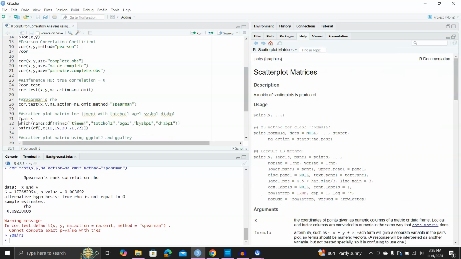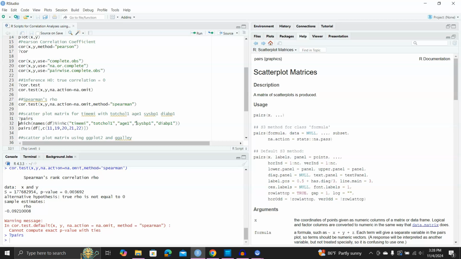Let's look at the help file. This help file tells us the way to use pairs. We better put all the data, the columns we want to plot out in the matrix.